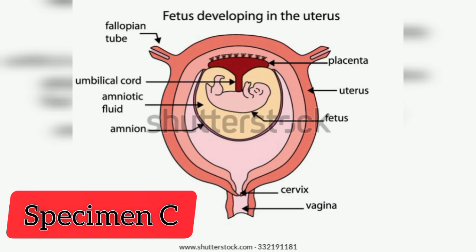We can see that now from the diagram. Can we see where the fallopian tube is located? We can see in the diagram the placenta, the uterus itself, and the fetus in it. Then we have the umbilical cord, which is connected to the placenta. Then we have the amniotic fluid, the fluid that the baby bathes in. Then we have the amnion. You can see all that.